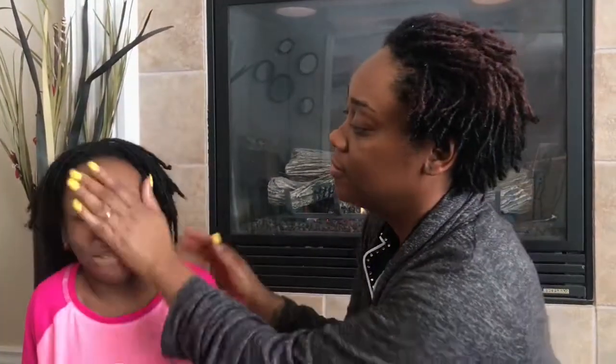Okay, now Ravion's hair is a little different. Since it's soft, it frizzes very easily. And then the product in her hair, I'm assuming it builds up a lot because they have washed her hair. She's been locked for 3 months, but it did not slow her process down. You can still see the budding in her hair, but it has not slowed down her process. So that completes our video.